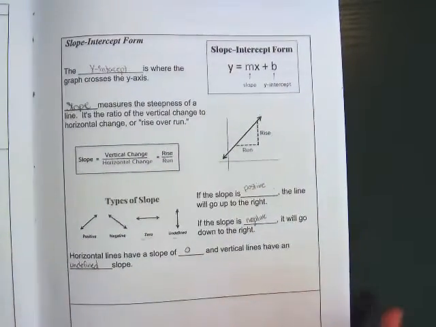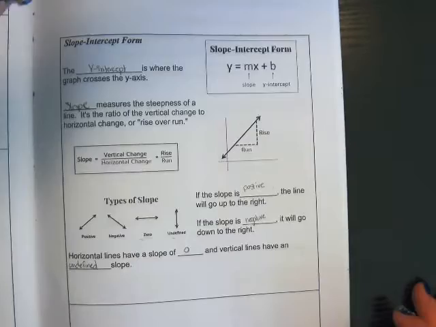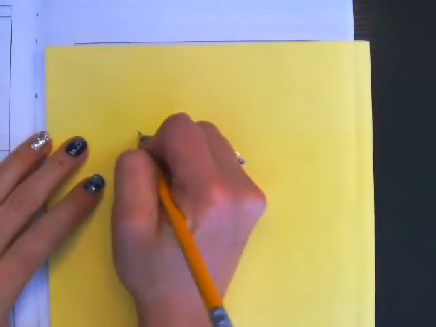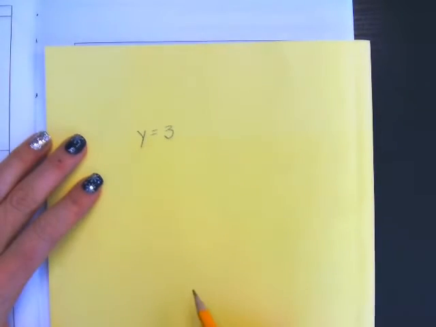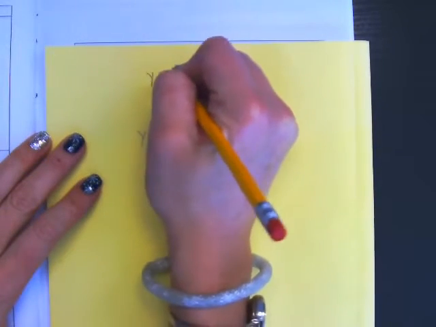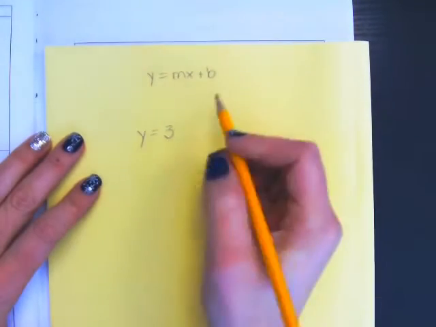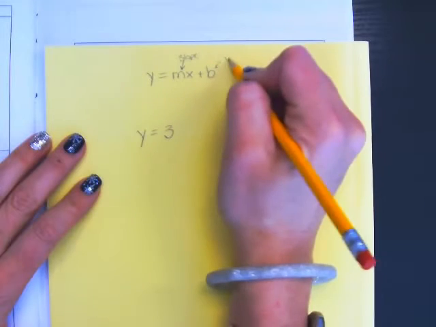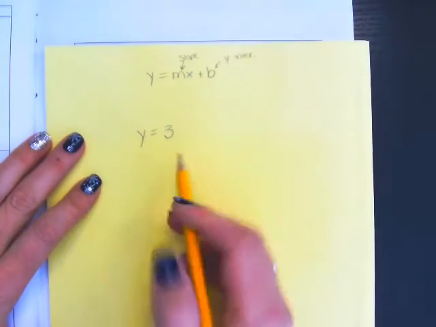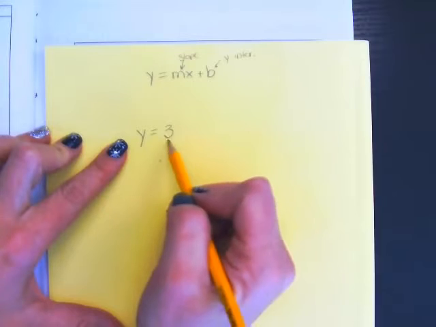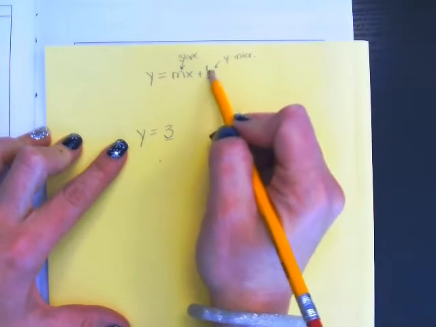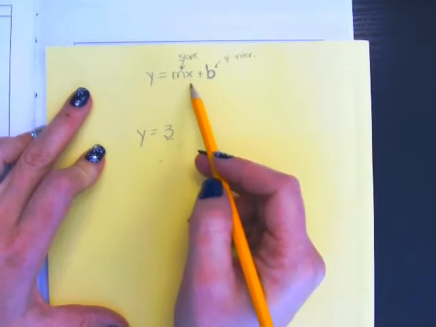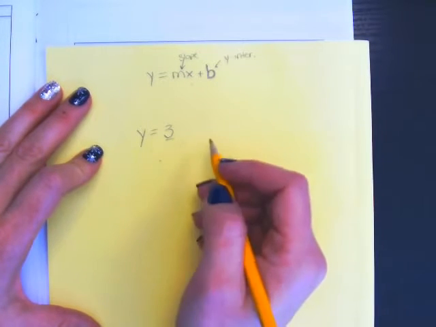So what I want to do is talk about the equations of these lines. If you have y equals a number, let's pick 3, just because I feel like it. You will notice that if we had y equals mx plus b, the slope-intercept form, where m is the slope and b is the y-intercept, something is missing in this y equals 3. 3 is a constant, which means it would represent the b, the y-intercept, and there's no x in this equation, which tells me that the x is missing, which means there is no slope.